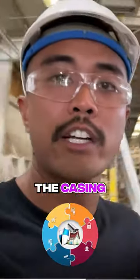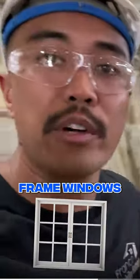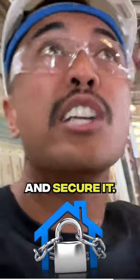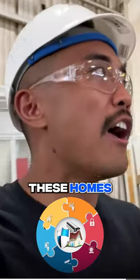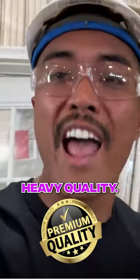Check it out as they're securing the casing — they have the window and are securing that while they have the pre-framed windows right next to them. That way, they're just able to carry this, pop it in there, and secure it. All of these time-saving opportunities really allow us to build these homes faster, which ultimately means cheaper, but with still heavy quality.